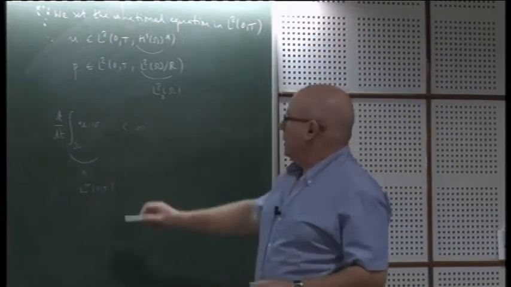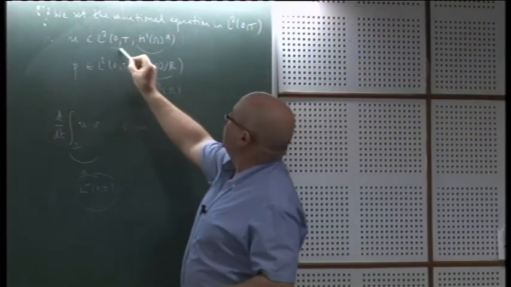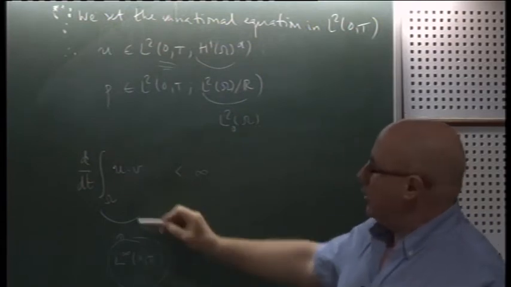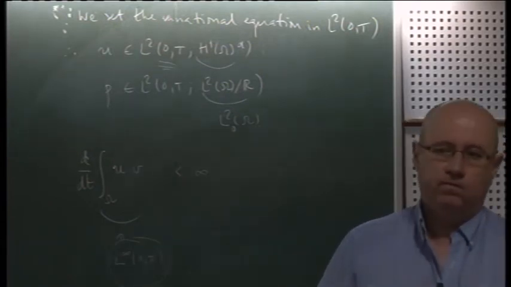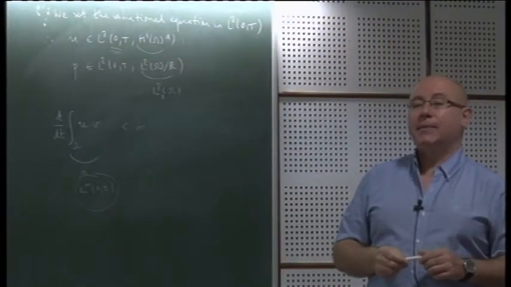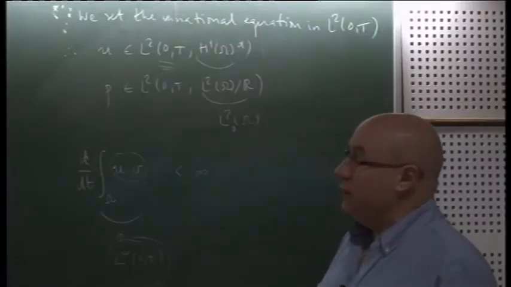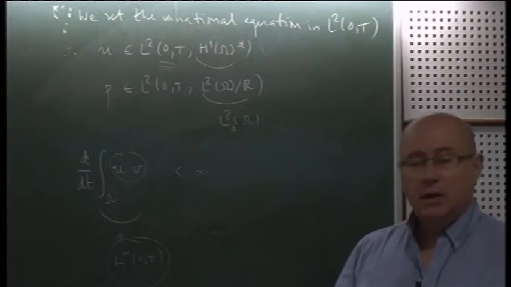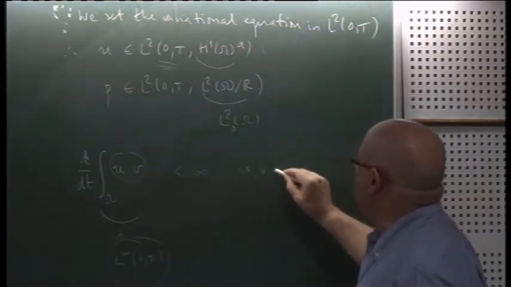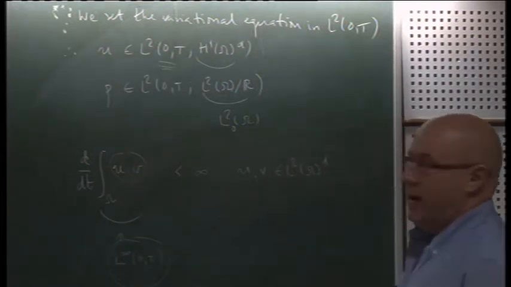But fortunately, here we have more regularity required than here. Here we only needed L2. Now we have more regularity in time required because we have to take the derivative. Since we have to take the derivative, we have more regularity required in time. However, we only have the scalar product of the function, not of the derivative. And for that function to be bounded, the only thing we need is that u and v here belong to L2. That's the only thing we need for this term to be well defined.